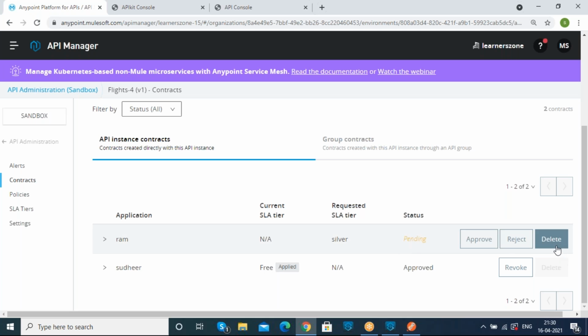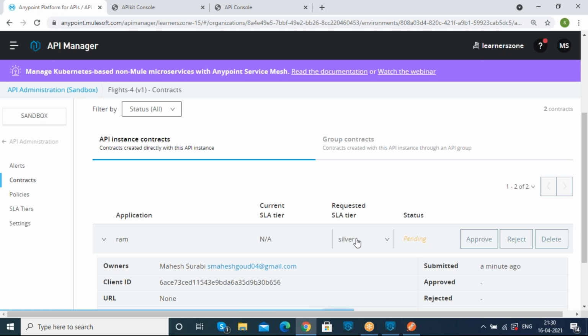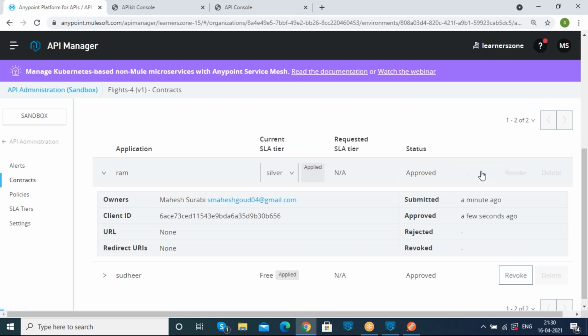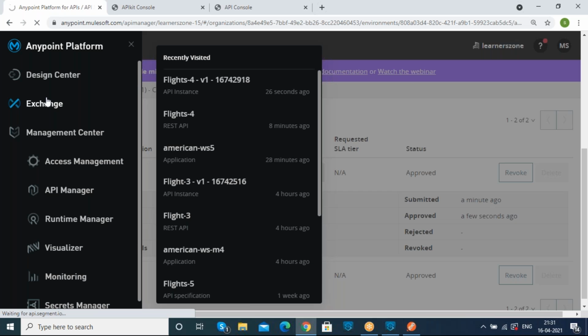If I want, I can approve, delete the account, or reject it, or even approve the free account for the user. Everything is in our hands. For now, I just want to approve the silver account, and the client ID and client secret will be available under Exchange again.